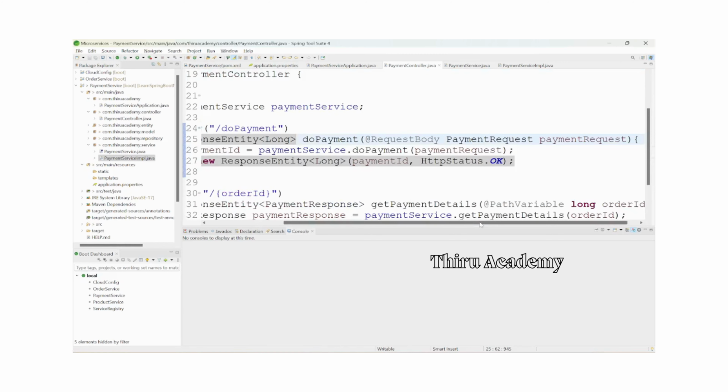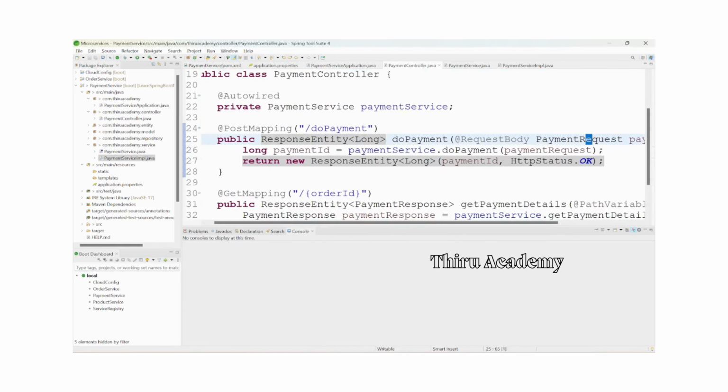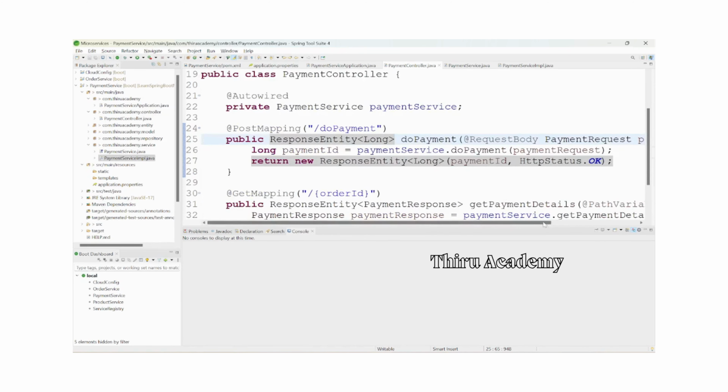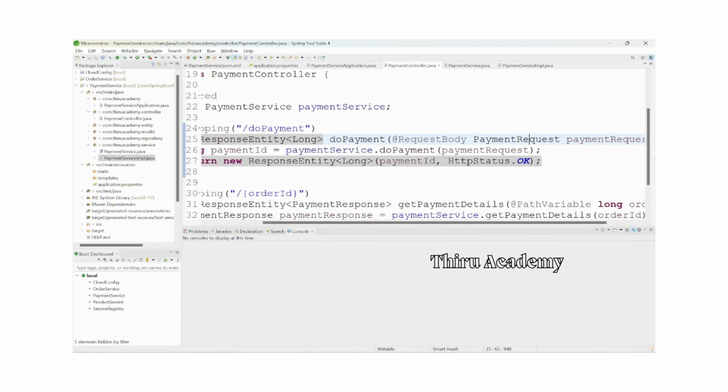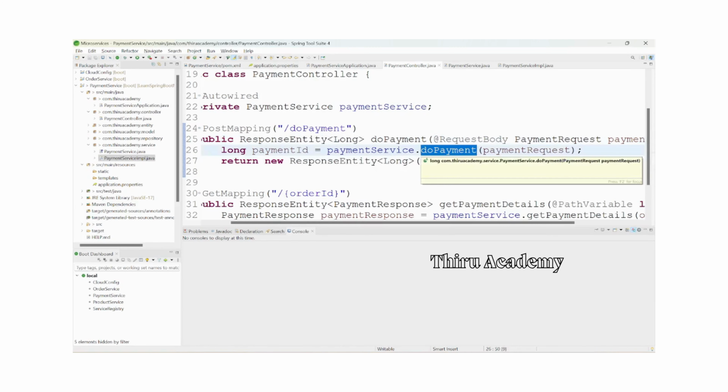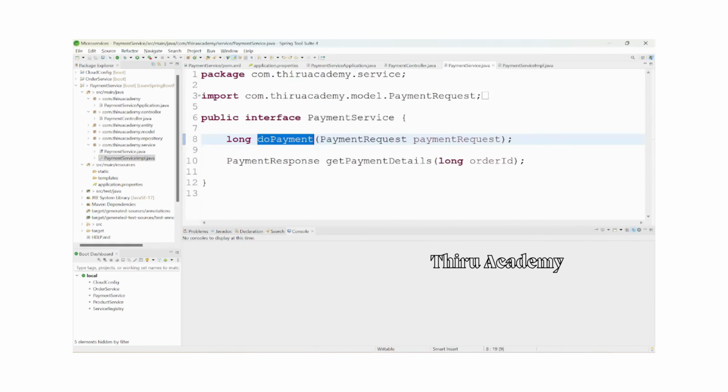Okay, through Postman we are receiving that payment request information, and this payment request information we need to send to the service layer, right, to process that data and to save that information into the database. Here doPayment is the method which we have created in the PaymentService interface, and I am calling that doPayment method.